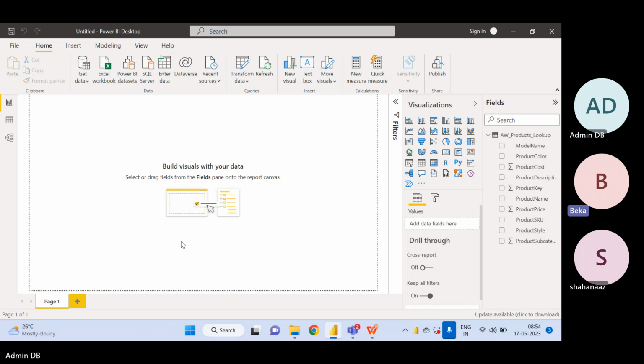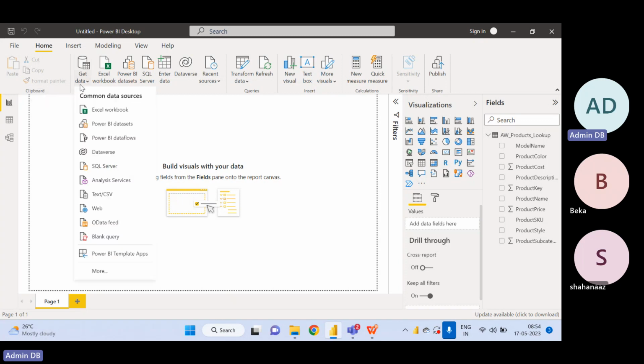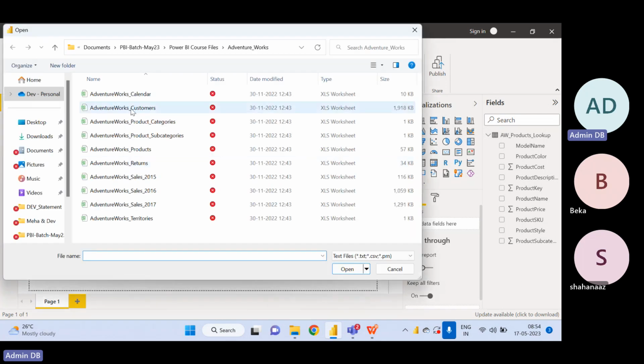No, I'm good. Okay. So now this is one of the data sets that we have imported, and basic transformations we have applied, right? Now we will work with text specific tools. To do that, let me pull another data set, which is the customer data set. Similarly, I will go to Get Data, click on Text or CSV, and then I will pull in the AdventureWorks customer CSV file.